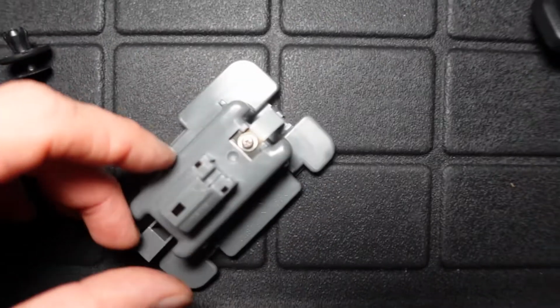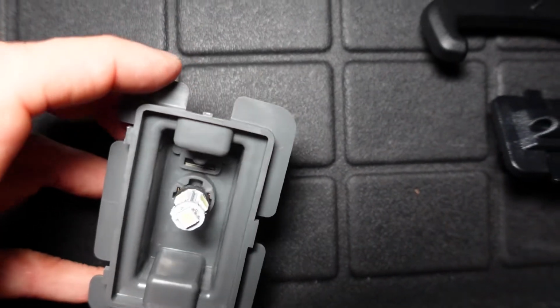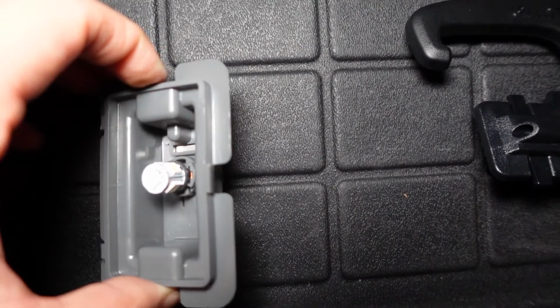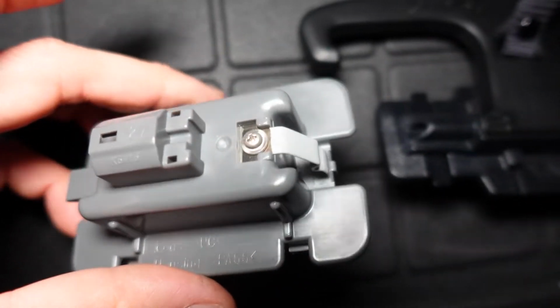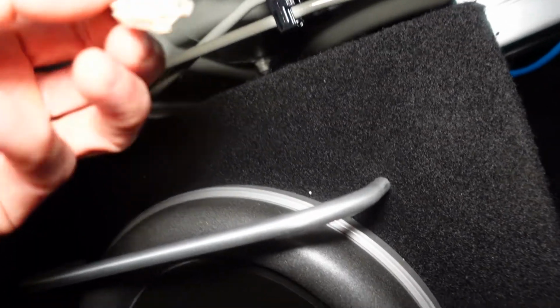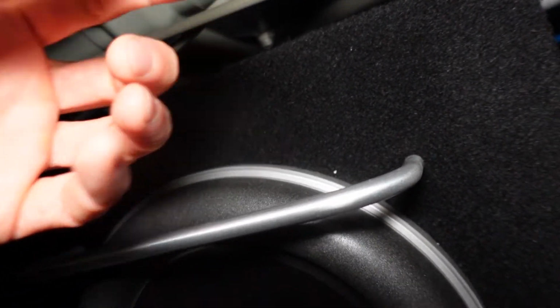And the dome light itself, you have just that one clip, so if you're viewing it from the inside of the car, you just stick your index finger in here and then you just squeeze in on this part right here and then it'll just come right out. It's just on that side. On this side there's nothing. It's just the retainer section. And then of course you just disconnect it from the wire right here. It's just your normal connector clip.